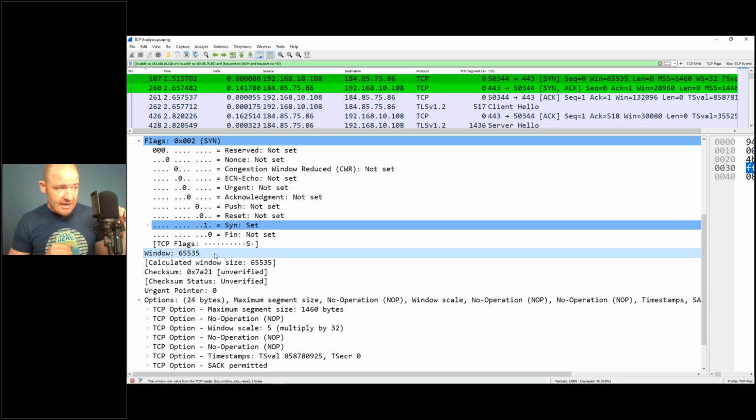So that window, though, is pretty small. Really, 65K? What if Dan was on the other side of the ocean and we had a 10 gig connection between us and 141 milliseconds of delay? If my receive window only allows him to send 65K at once, that's just like saying, hey, Dan, go send me that swimming pool.